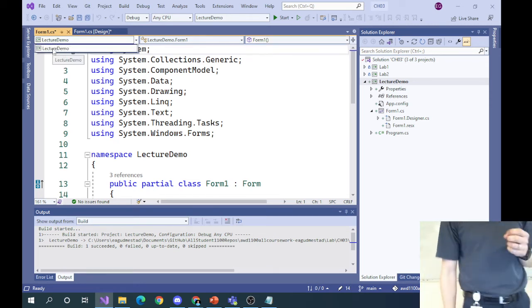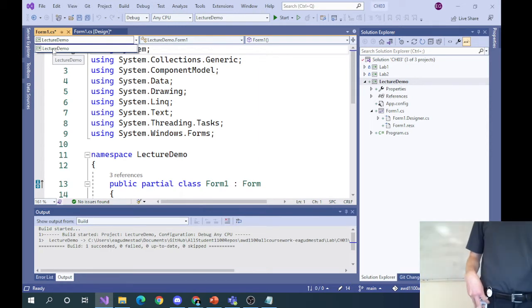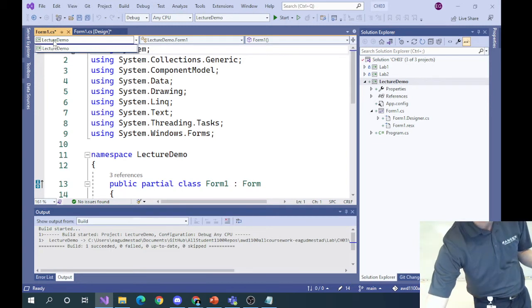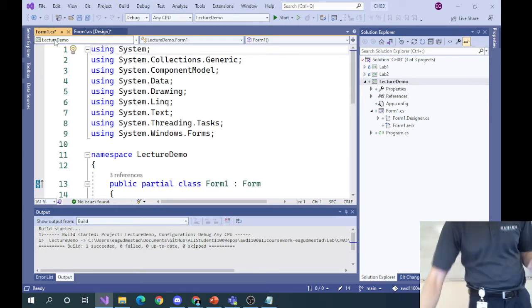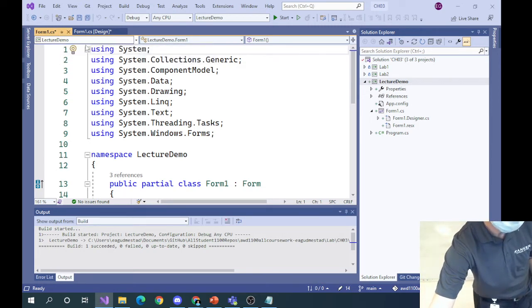If you're curious what these drop-downs are, that first drop-down is the object. The object is the lecture demo form. If you've got multiple objects, you might see multiple things here.